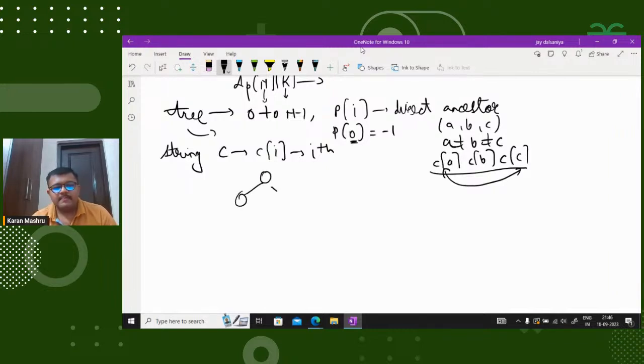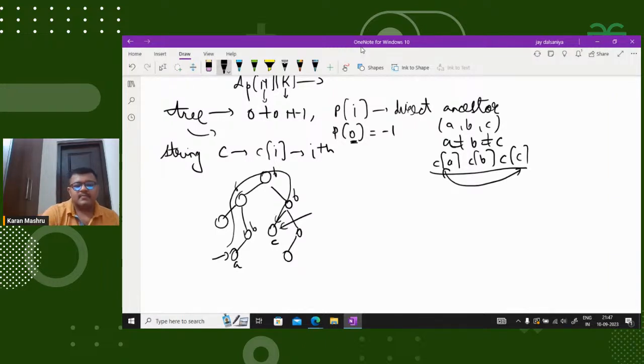So in the tree, suppose this is my node A and this is my node C. Then this can be node B, this can be node B, this can be node B, this can be node B. Right? Why? Because B comes on the simple path from A to C. And the character at node A and node C should be the same, then only it will form a thrindrome. So how many such triplets would be possible, that we need to tell.